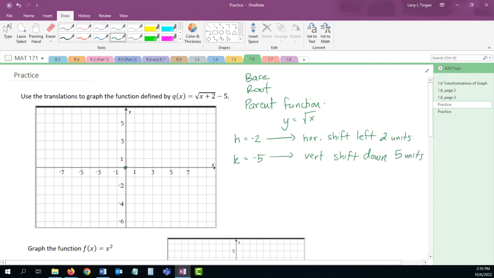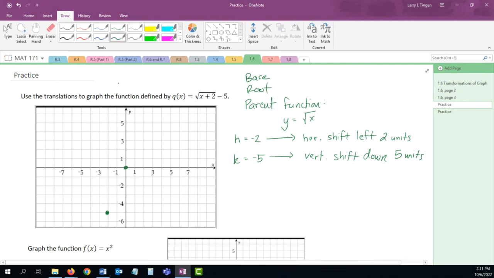All right, so I start here at the origin because that's where my parent function starts. I move 2 units to the left and 5 units down. Here is the beginning or that starting point of my graph. I need more points on here so that I can draw it. Well, it's just going to have that same exact shape. It's just going to start down here because I didn't multiply on the outside by anything. I didn't multiply on the inside by anything. So all I did is take that parent function, shift it left and down. So it's still going to look like this, right?